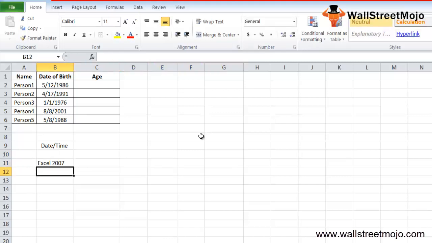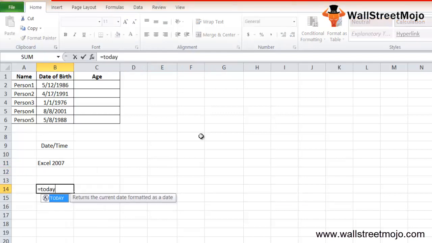Now, how does the formula go? The formula is equal to TODAY, open bracket, close bracket. Now let's understand the explanation part. The TODAY formula in Excel is picked up from the current date or time system, and when we change the current date and time system to another date, TODAY in Excel recalculates its value in cell B2, and it is picked up as the changed current date in B3.